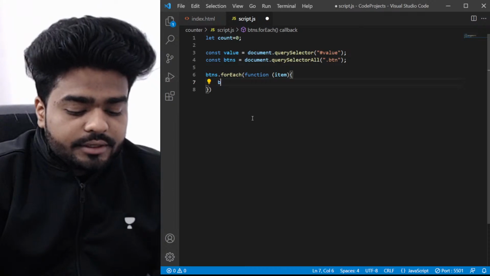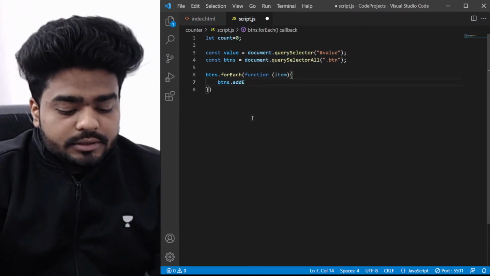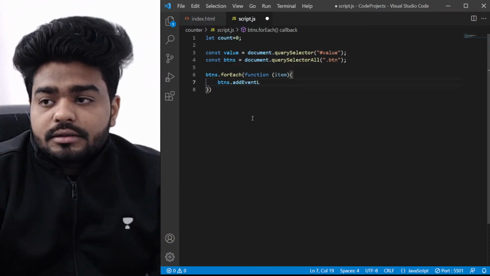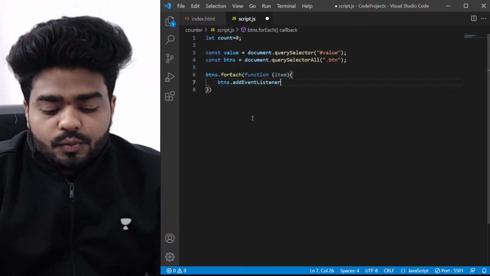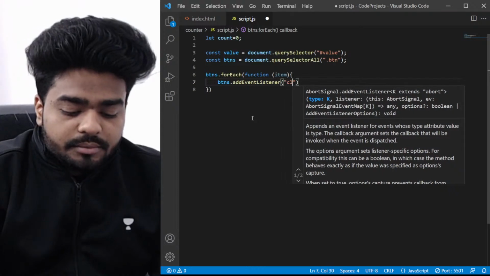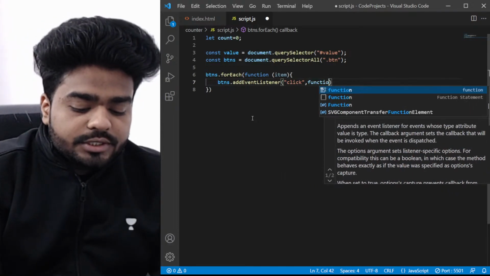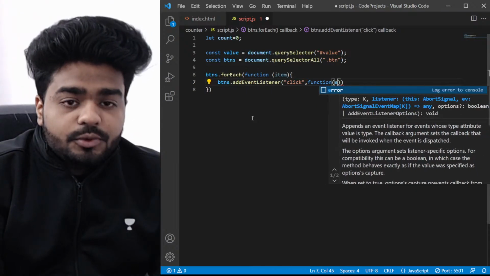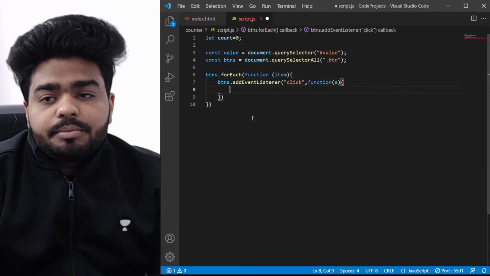We are going to write btn dot addEventListener. Which will be a click, because that's the event we are handling. And I'm going to create a function here. To this function, I'm going to pass an event and print something here.